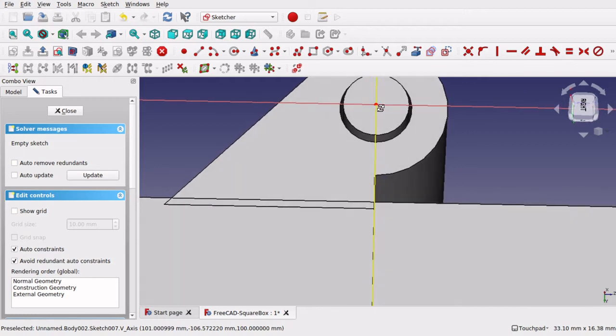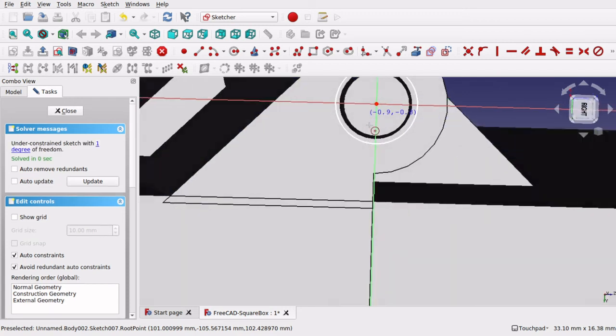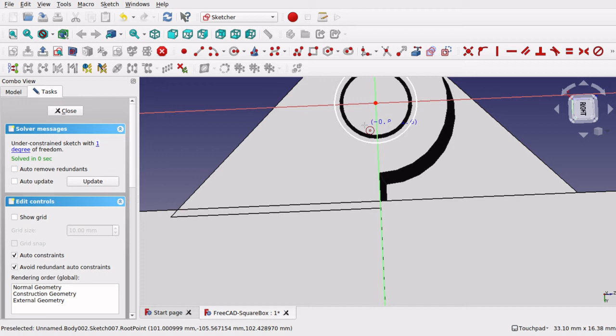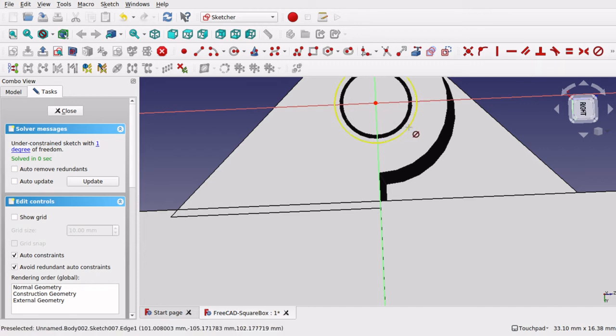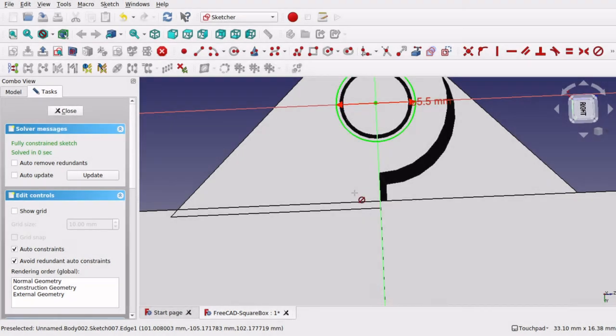I'm just checking where that is, and I'm going to place a circle on there, auto constrain it to the center, and come out just outside that, like so. And I'm going to pad that up. Let's put some constraints on it actually, so I get the idea of what the diameter is for the other side. So diameter on that, 5.7 millimeters. So I do 5.5. Okay, that's good.